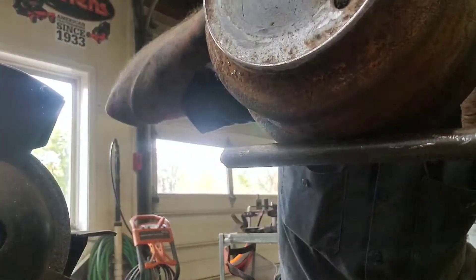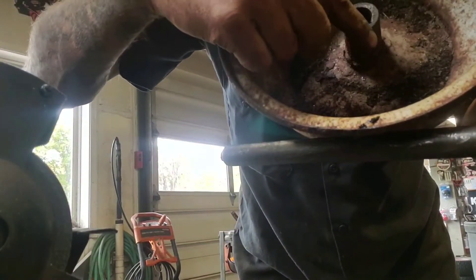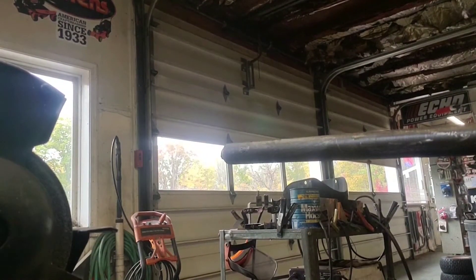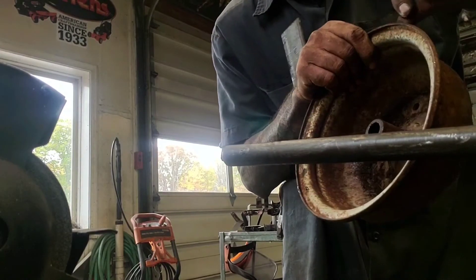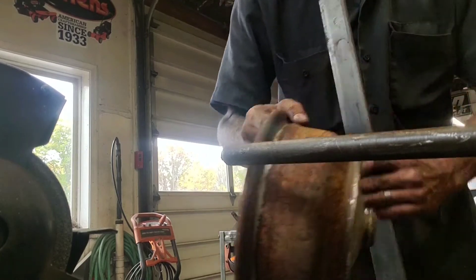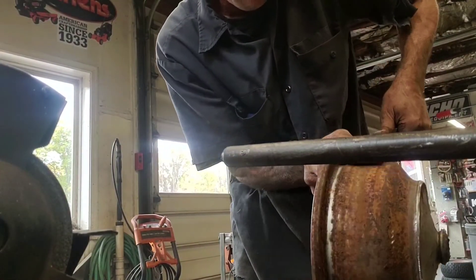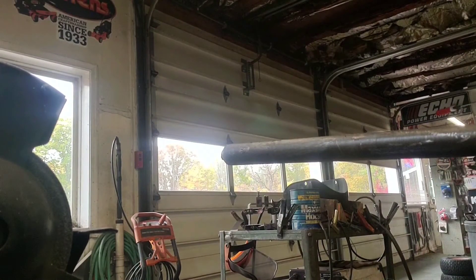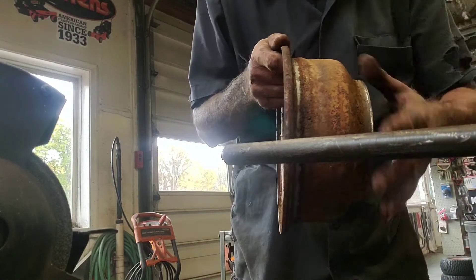You can hook it to the transmission — the 5/8 shaft will fit right in the key and this will work. The only thing you might want to do is clean it up. That'll ride right on the rail nice. This is a round rail but you can see how that flange is going to fit. Now if you want, you could get someone to make a ring or a plate with a 5/8 hole and weld that on here. I'll show you a piece — this is what I'm thinking of doing to the wheel that went bad. After a while this is going to wear down; this is very thin, only about an eighth of an inch — maybe 12 or 14 gauge steel. What you can do is put some flat stock on like this, weld it on, roll it all the way around, and then true it up on a lathe if you have access to that kind of equipment. You repair the wheel and make it last longer with a nice surface.